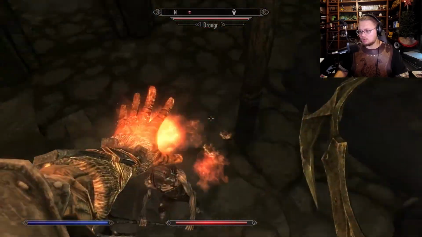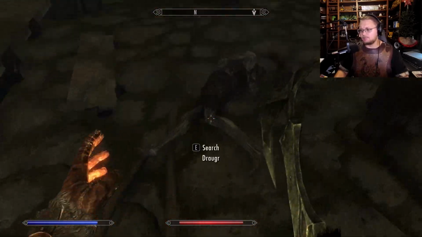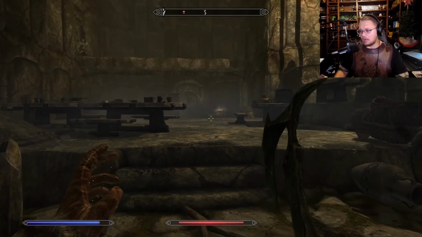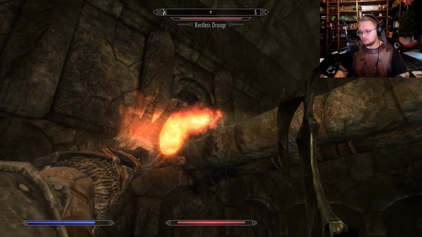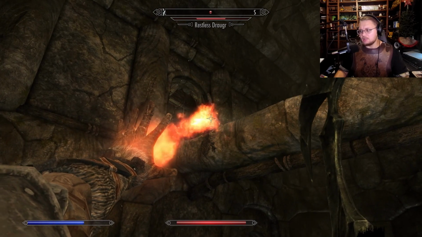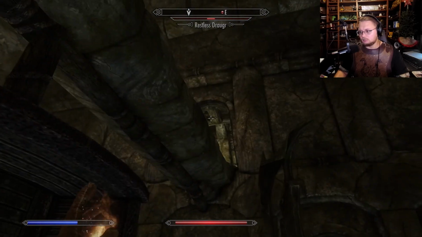Oh, look, a Draugr. You're dead. This orcish axe kicks butt. I like it. Although, I'm really looking forward to getting an ebony axe. Oh, yeah, that does decent damage to you, doesn't it? Alright, enjoy being on fire. You didn't die.